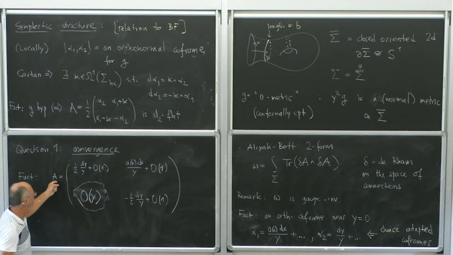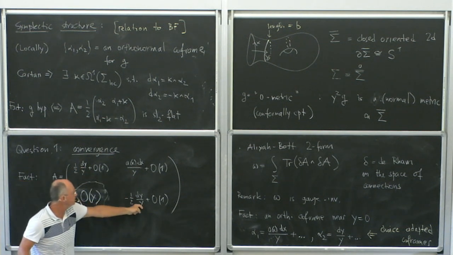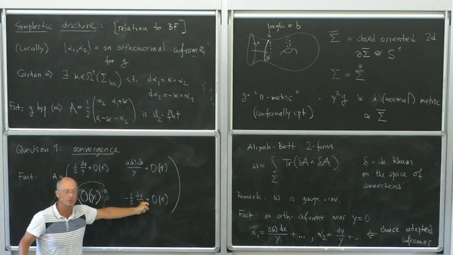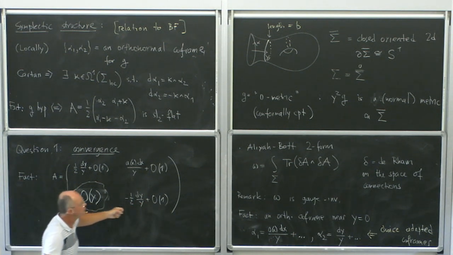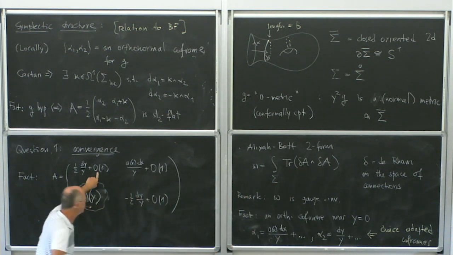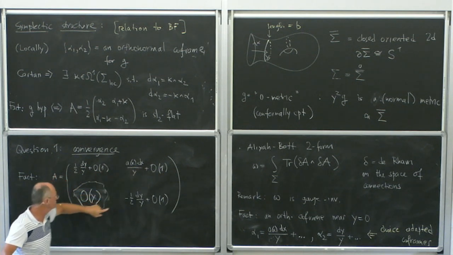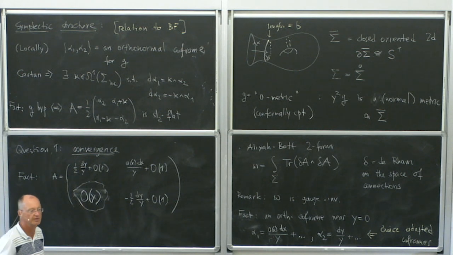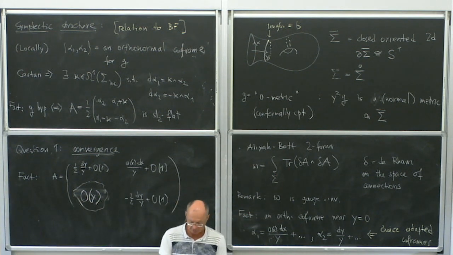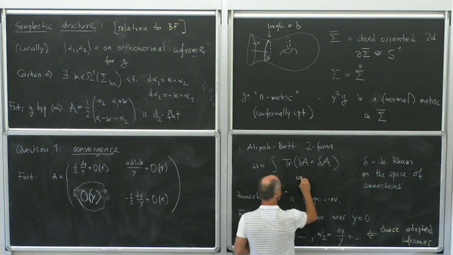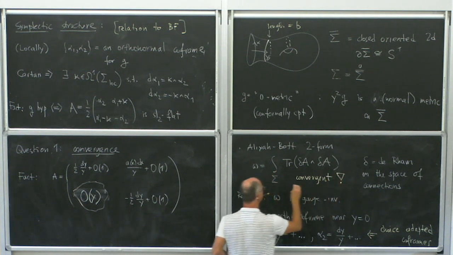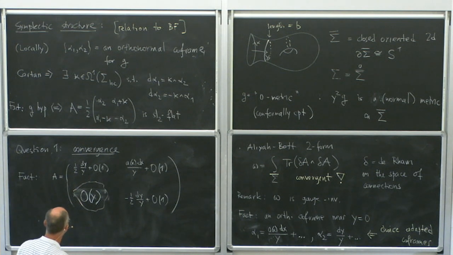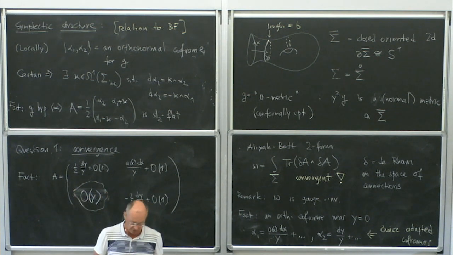So now you see, right, when you take delta A, this guy is a constant, this guy is a constant, right? So this is O of 1. So here you would have 1 over y, here you would have O of 1, and here you would have O of y. Which means that here in the trace, O of 1 will be paired with O of 1, and 1 over y will be paired with y. So actually the integral is simply regular. So the integral here in omega simply converges because of that. So the integral is convergent, and here you can actually just write sigma bar. So that's maybe the first surprise. The Teitelboim 2-form does make sense.